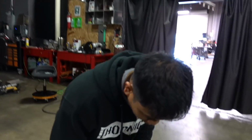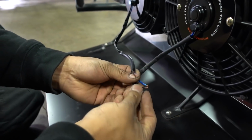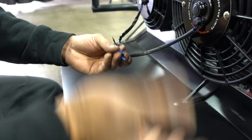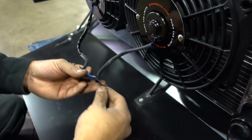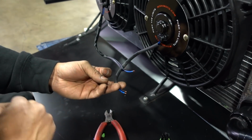Okay? All right, so we're gonna use a GM weather pack. If you guys are wondering why I don't just tie these two together like that and just use two? Well, if I put 4 connectors on this thing and use a 4-pin, and for any reason one fan goes bad, they hit it or something gets into it and clogs it, whatever, or breaks a fin, you can still change it without having to cut the wires. You can just de-pin it and then change the fan.